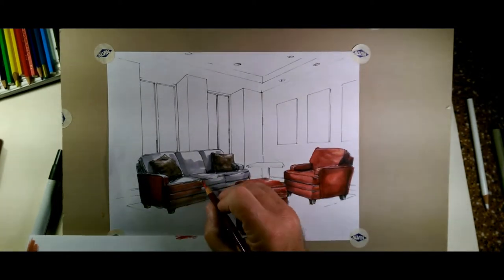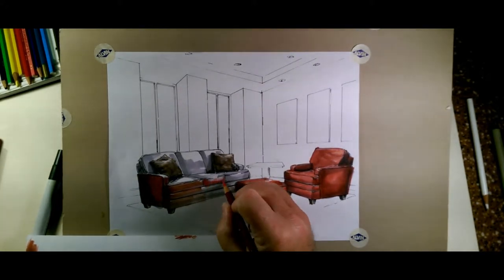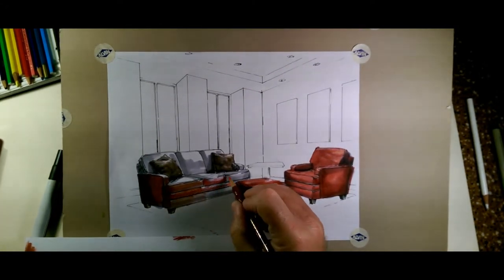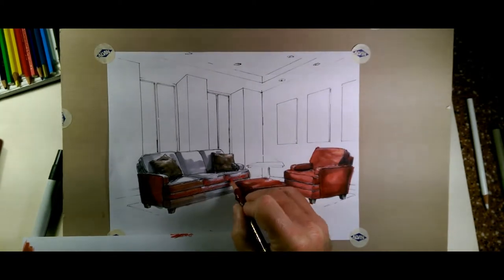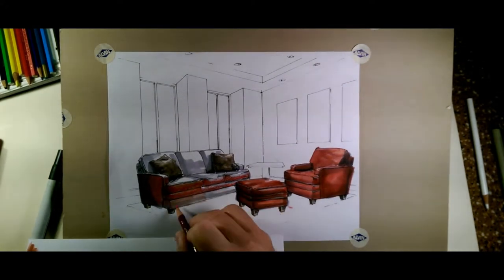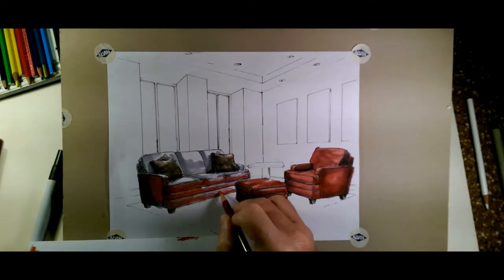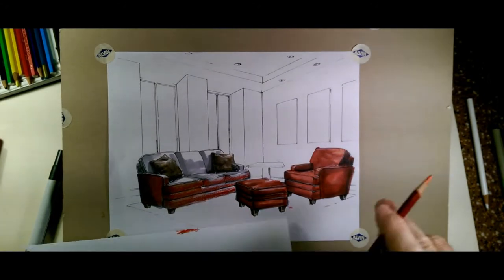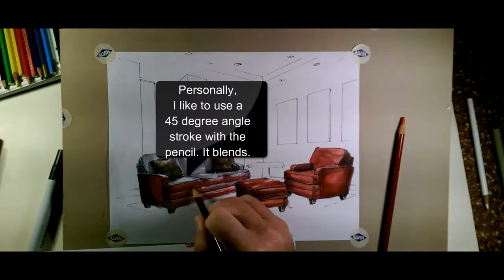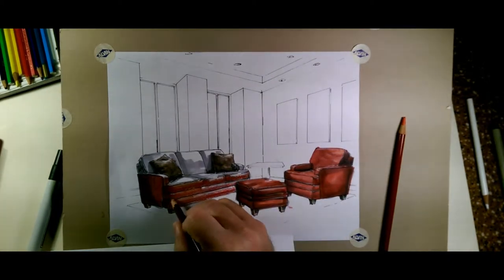What I'm going to do is take this cushion and go in with the red — I'm just going to scrub in some red over a large area and see how it works. I'm not going to try to fill the boxes with color. I'll throw some red down, and now I'm going to take a little bit of the brown and put some brown over it. These are Prismacolor pencils I'm using right now.